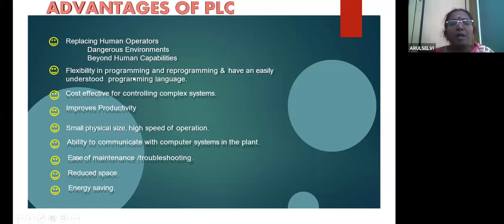Flexibility in programming and reprogramming, that is nothing but if you have made one automation process and you want to make some changes, add some more protective features, make some more flexibility in the operation, make the automation user friendly. Some devices or alarm devices have to be added. You can do it very easily within hours or minutes. You can correct the program, you can add one or two devices, because adding is just a simple work with PLC. Okay, it is easy to work.